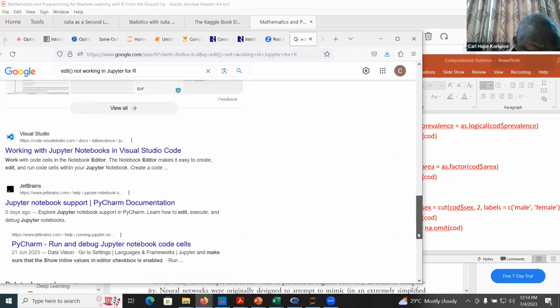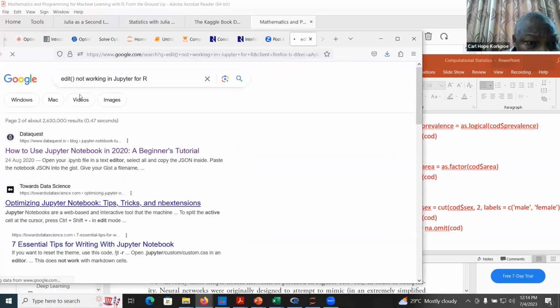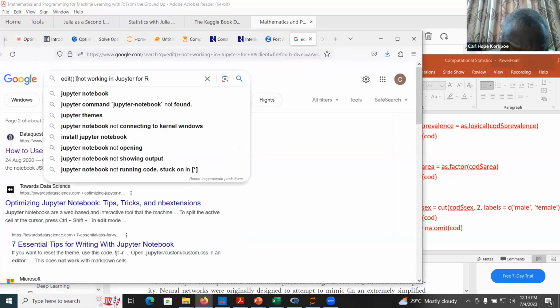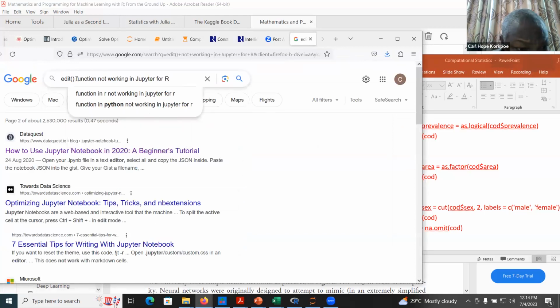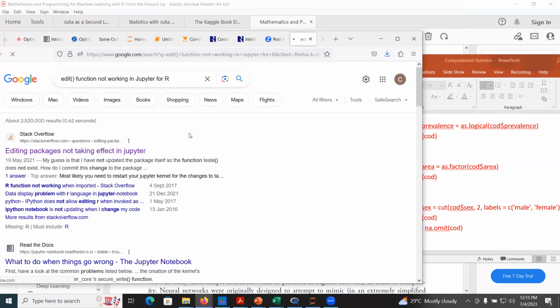Has anyone got something that is close? And so edit function not working. Okay. Anyone close to the solution?